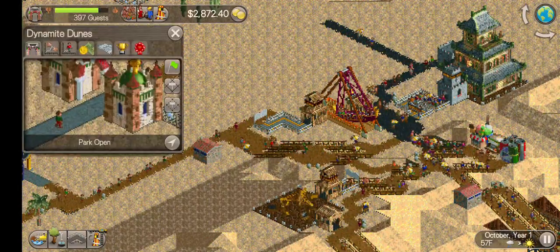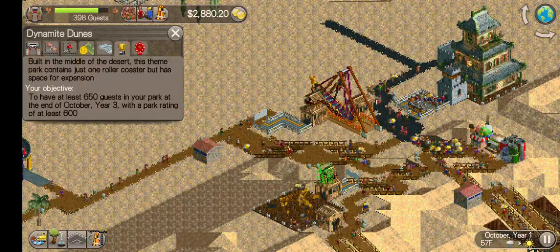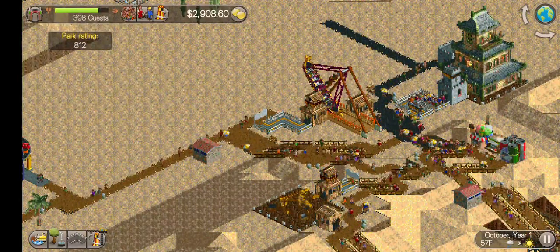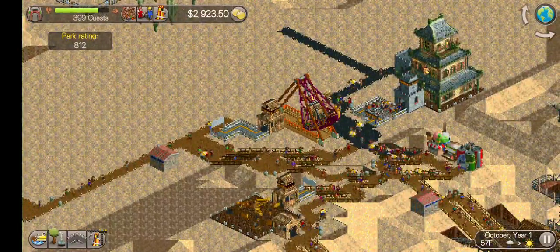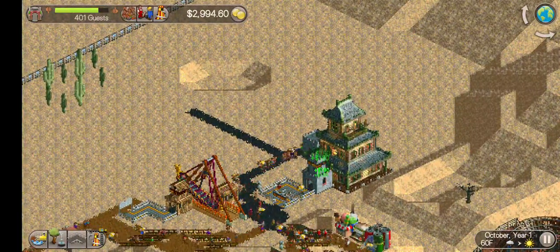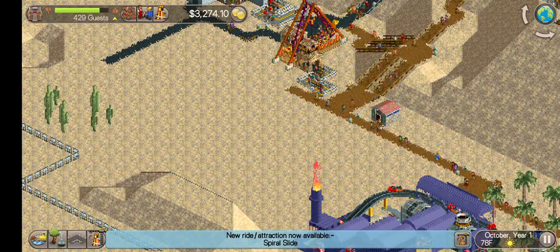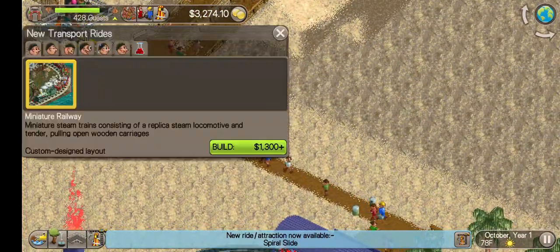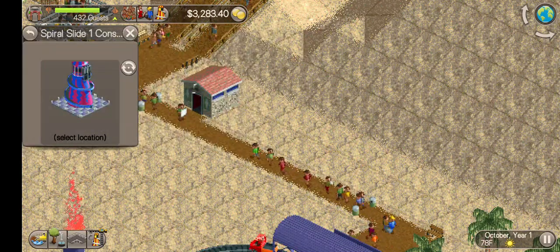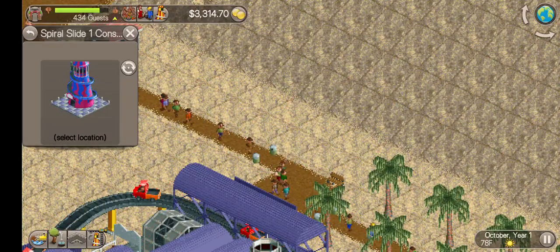Actually, how's my goal for this first year? 650 guests with a park rating of 600. Well, the park rating is good to go. I just need more people in here, which is usually how it goes for me whenever I play this now. No! Wait. Wow. I didn't even realize I didn't have the spiral slide until now. Yeah, that's simple, but that can be helpful. The money's going up and everything, too.